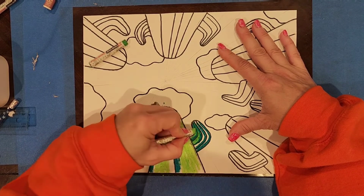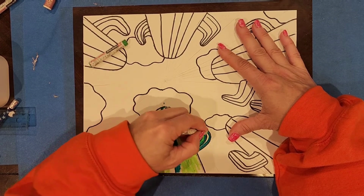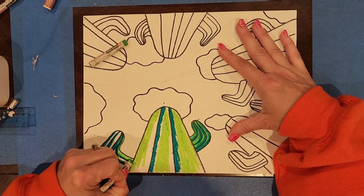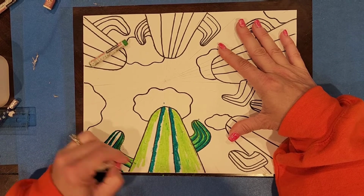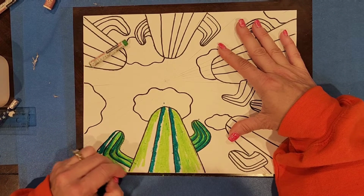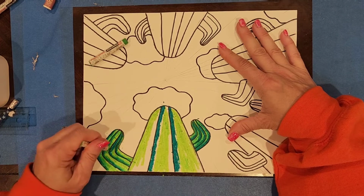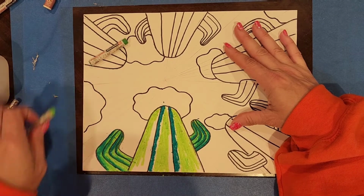Starting to blend on the smaller ones, just because they are very small areas and the pastels are thick. But you notice how the colors, if you get one color on top of another color, it's like paint. They mix together and make a new color. And you can pick up the one color and move it across so that it looks painterly.